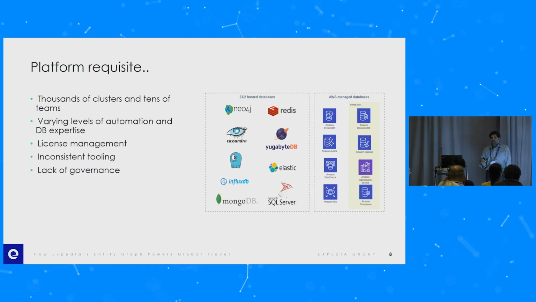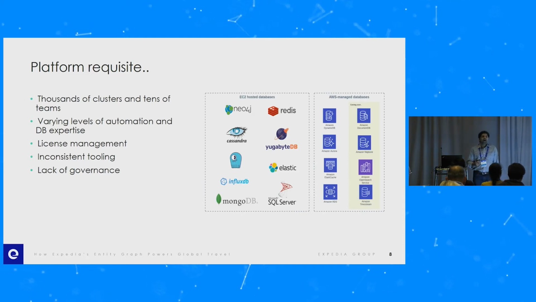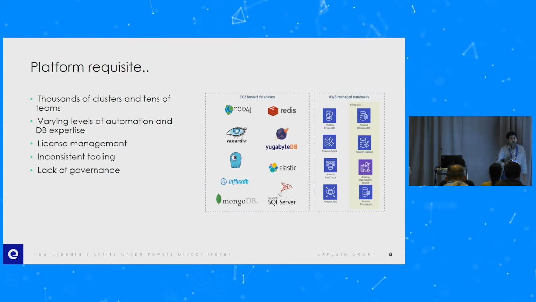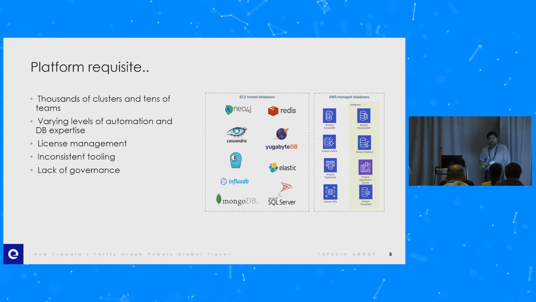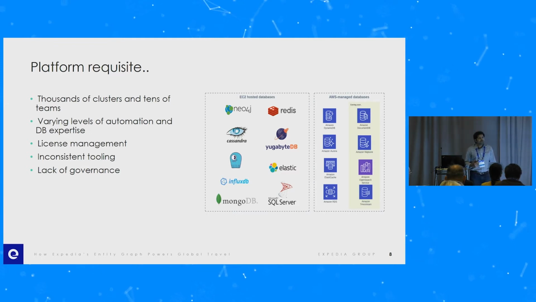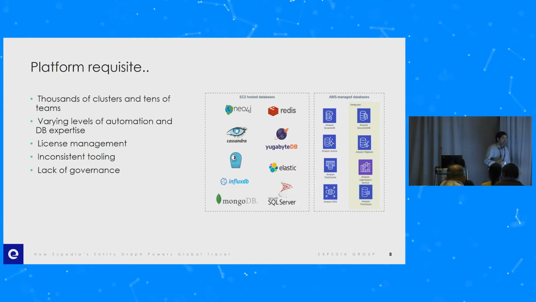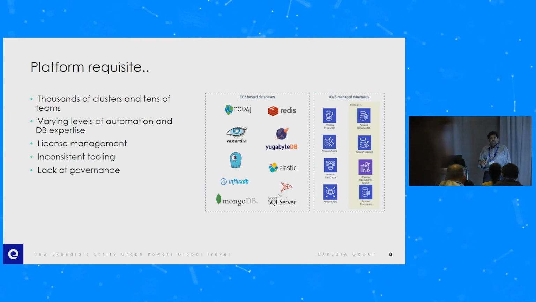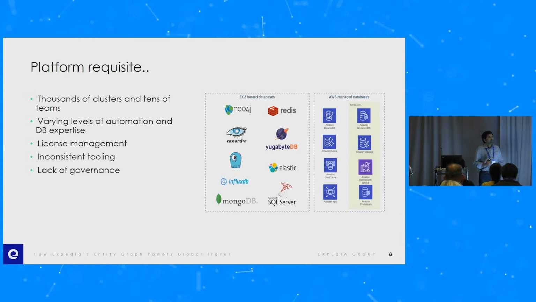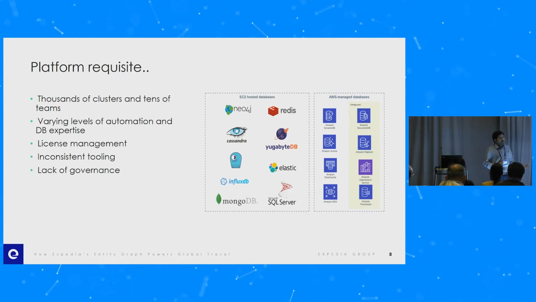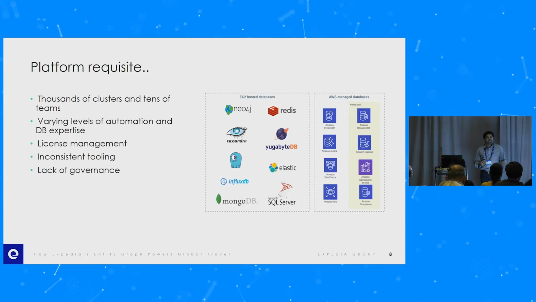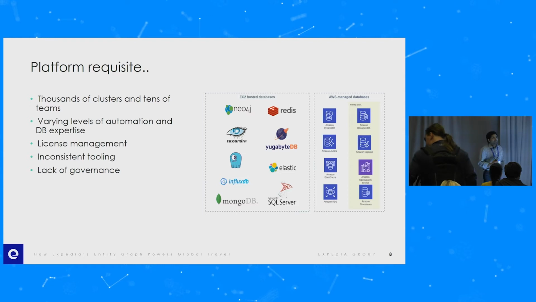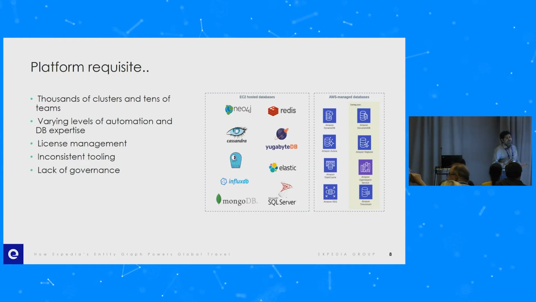Some of the mandatory tags that we use for license tracking and all are not getting applied. So we have that governance problem, and also we have a license management problem. We are not sure if we are overusing the license or underusing them. So we cannot quickly get what is the number of licenses that we are using. And also we have inconsistent tooling, which means that the monitoring tool that we use, the logging tool that we use, they are different across all these different brands. So in case when there is an issue, we couldn't quickly resolve that issue because of these inconsistencies.